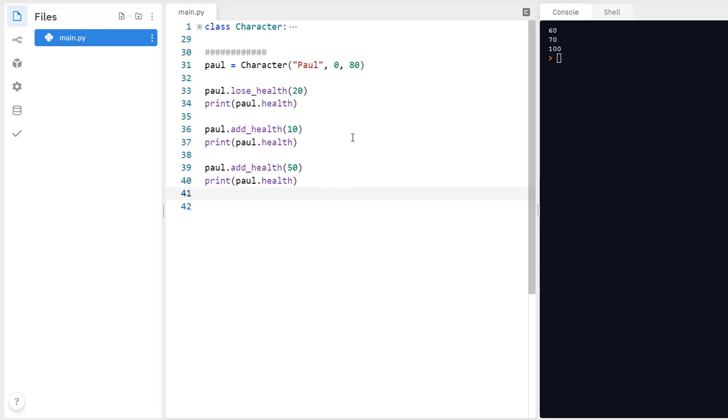But because it's our own class, and even if it was a module, we might be able to dig around. If I said something like Paul.health, we might be able to determine what that is. Maybe I know that that's a property of it. And I might say something like this: I'm going to add 10 to it, and I can just do something like this to run my function. Okay, Repl.it's having a hard time here. Oh, right, I forgot to put that print line in. So I'll run it. It's 110. So the plus 10 worked there.